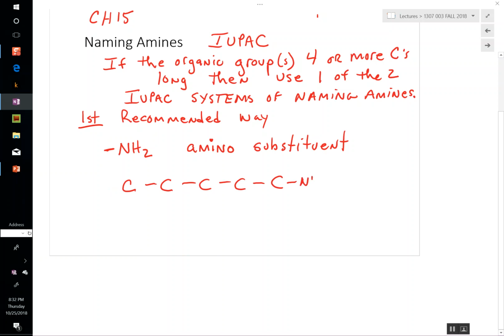But yeah, let's say we had something that's 5 carbons long, and we just have the amine right on the end of this thing. All right. Now I'm not drawing in all the hydrogens. I'm just putting lines for where the hydrogens are. That's a simple organic compound with an amine functional group on the end, and we're going to call this an amino group, and we are going to start counting from the end closest to where that's attached, and in this case this would be carbon number 1 right here.